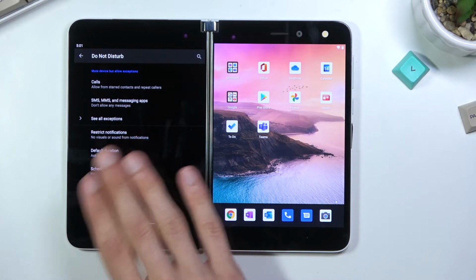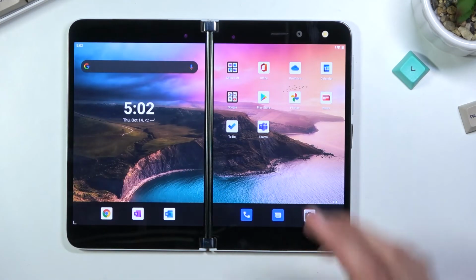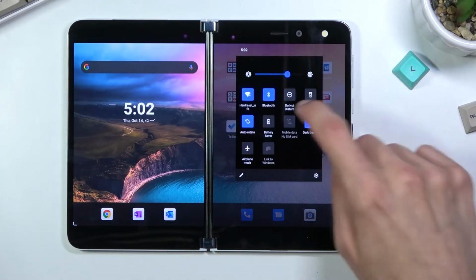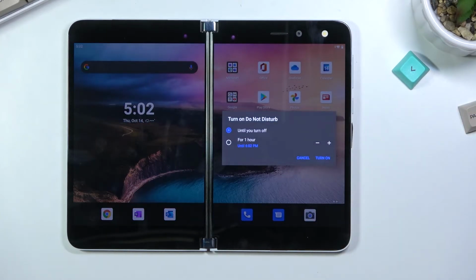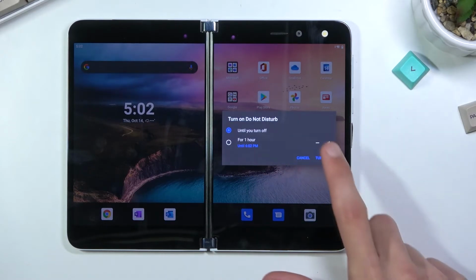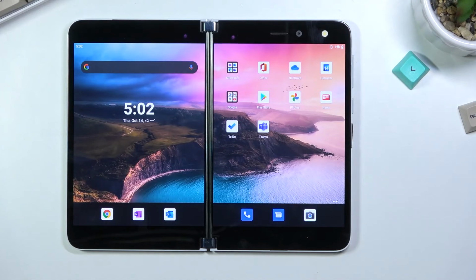So once you went through all the settings right here, you can simply close this, and whenever you want the Do Not Disturb toggle or Do Not Disturb mode on, simply tap on it, assuming you want to do it manually. And if you went with the same route I did with ask every time, then simply select which one you want, and from there select turn on, which will automatically turn it on.